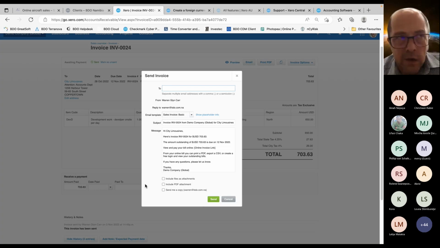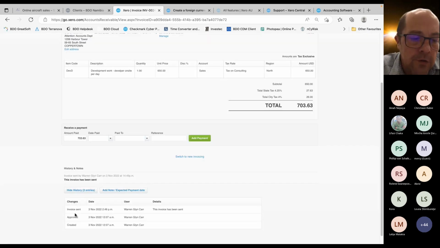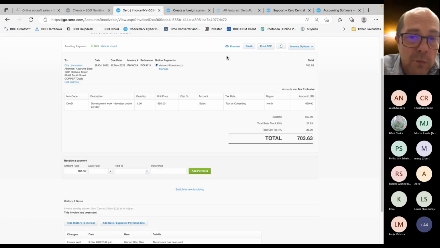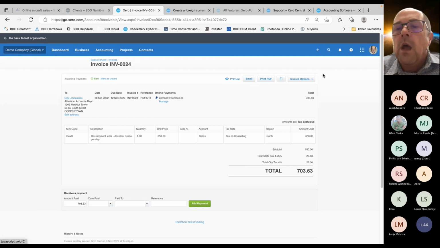So when they click on it, in your history over here, it'll say viewed by the client on that particular day. So you can always trick the client into showing you that they've looked at the invoice by not including the PDF in it.